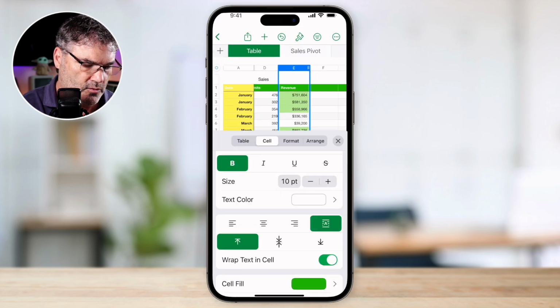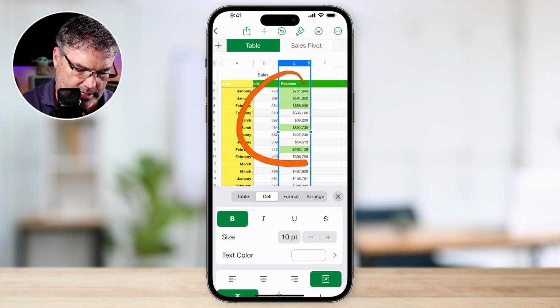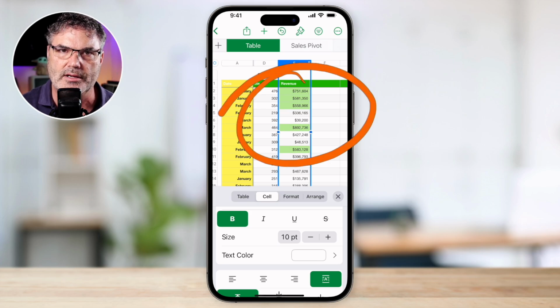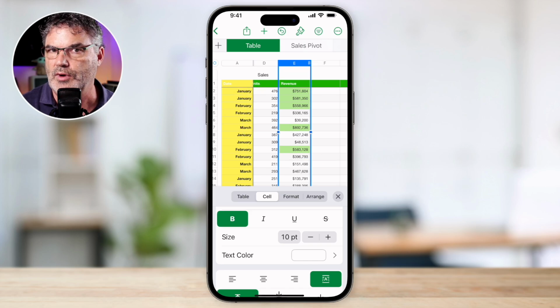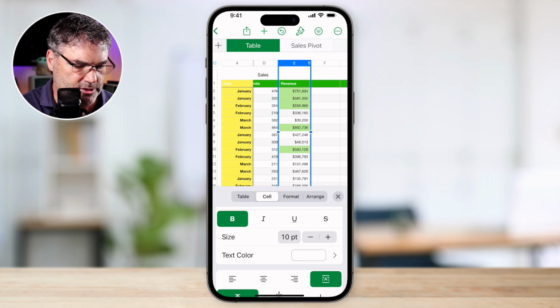And now, when I look at this, you're going to see that it added formatting in there automatically. I could add another rule in there saying if it's under 250,000, make it red. So then I know that that is a low sales day. And it's all automatic. I am not adding those formatting to it. Numbers is doing that based on specific conditions. So those are our different formatting options.